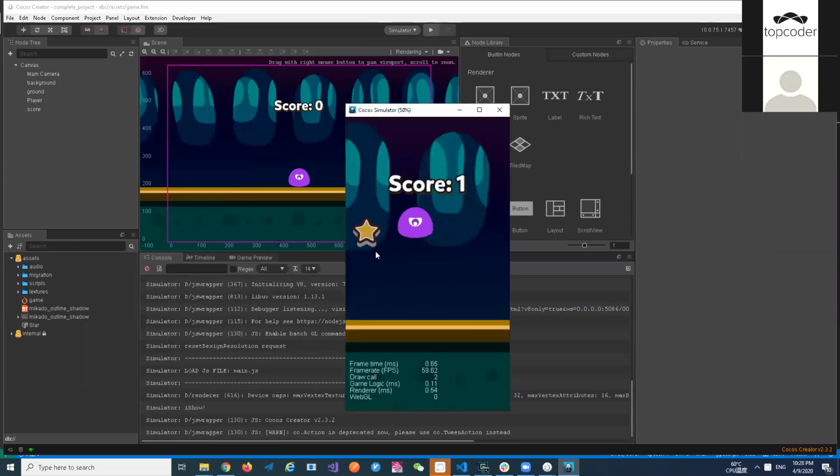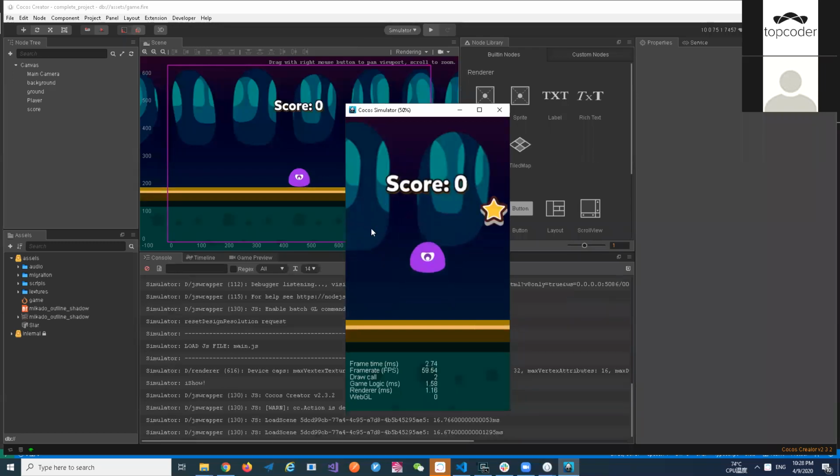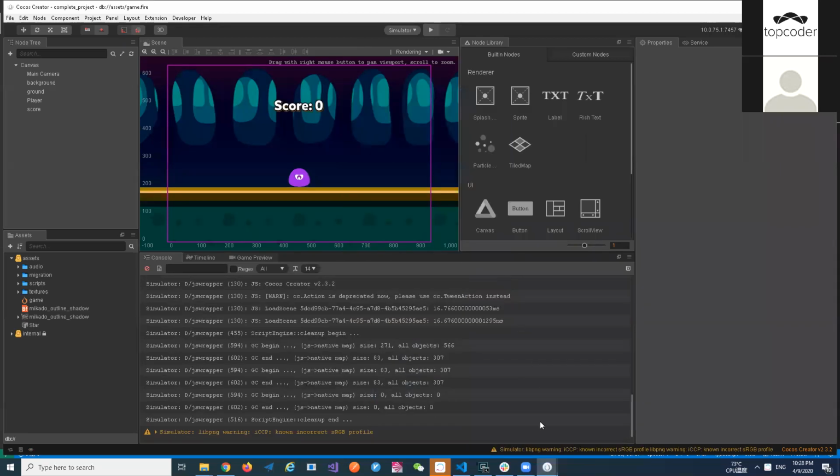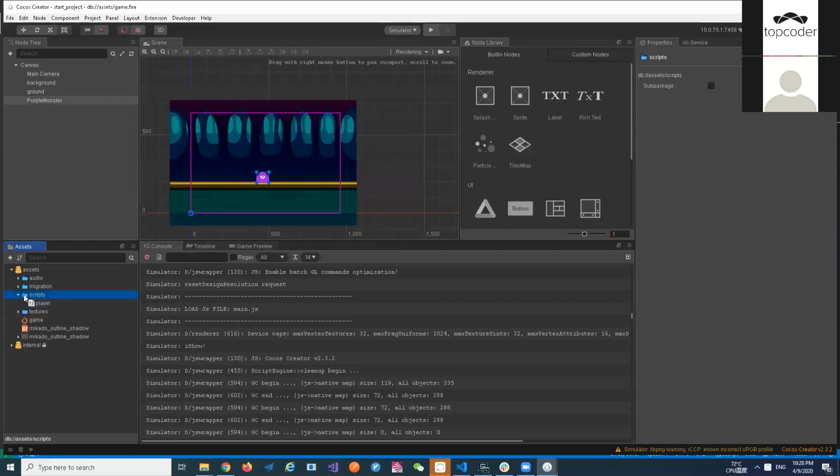Yeah, you can see the stars are spawned randomly. So the next step, we need to work on the stars.